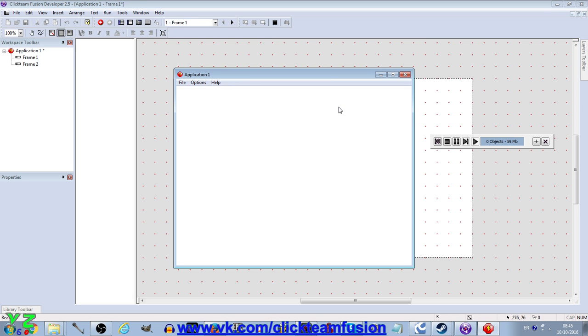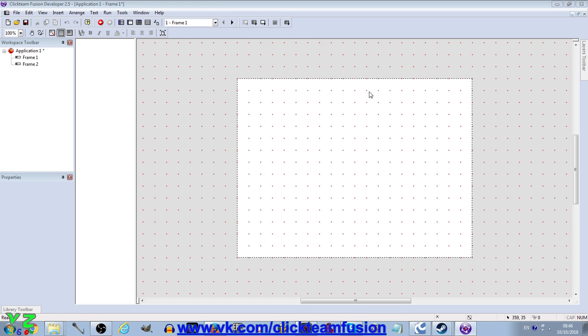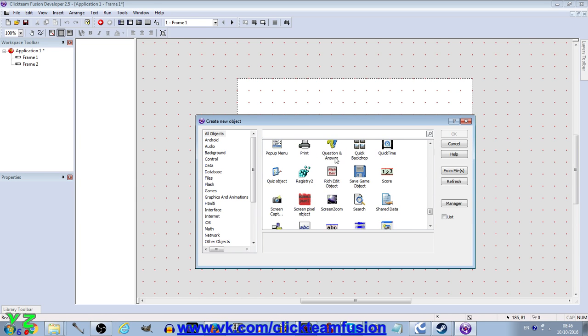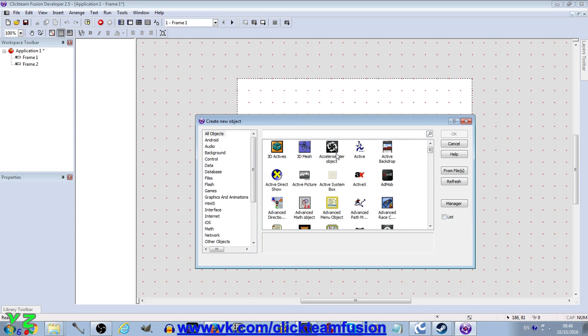So if we run the whole program right now, it's obviously blank, and that's what the game will look like. It's like a preview window for the start of a game. All the objects that are being used in your game can be placed here by double clicking, and then you choose whichever object you need.